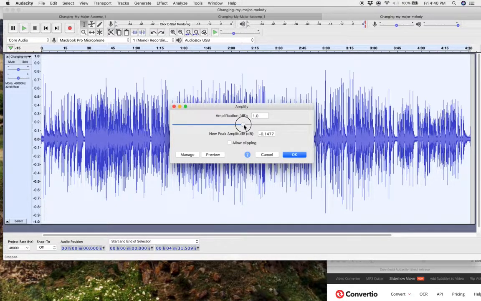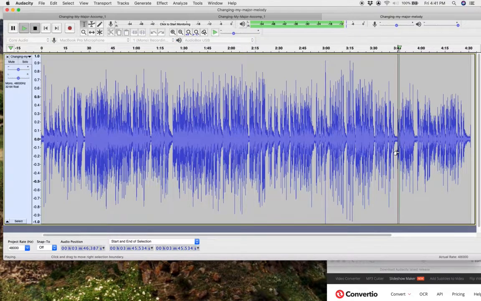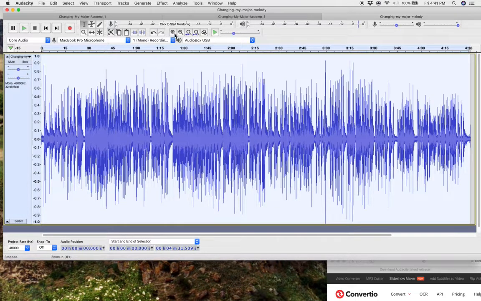So I'm gonna turn up, okay, that looks like I can turn it up to like 1.14, great. And now it's a little louder, but it's still not where I want it to be. And when I'm checking on the meter, I have about -6 headroom here. 6 is the headroom.